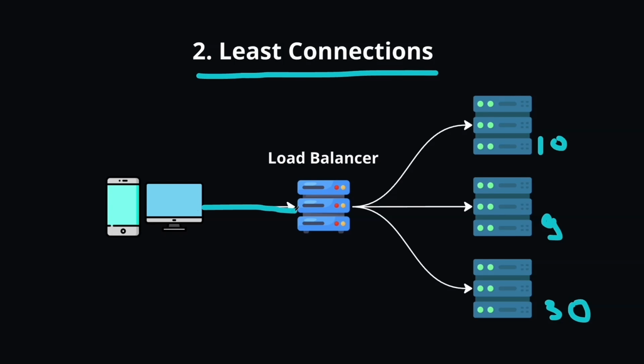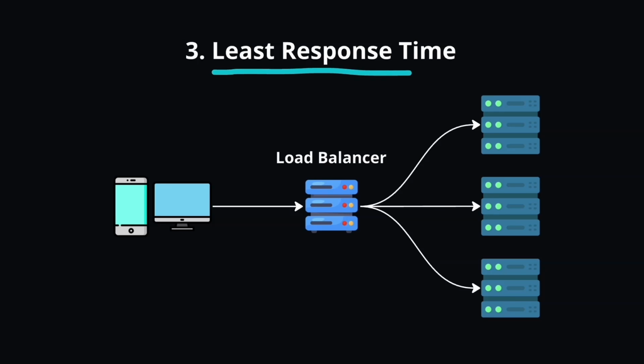If it receives a new request from the client, it will direct it to server 2 because it has the least active connections at the moment, so now it will have one more connection. This is particularly useful for applications where you have sessions of variable lengths, meaning that one of your sessions might last 10 minutes, the other one might last 1 minute and so on. In this case, the load balancer will take that into account and it will send the traffic to the least connection server.